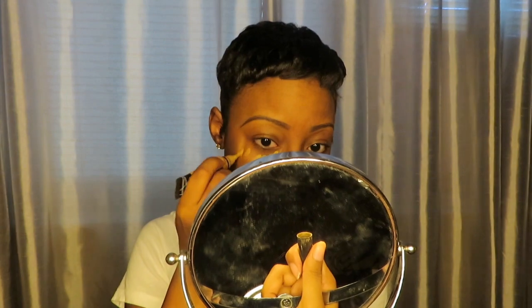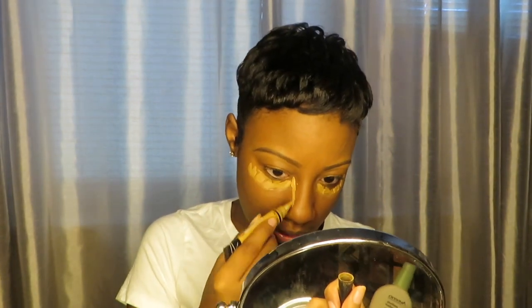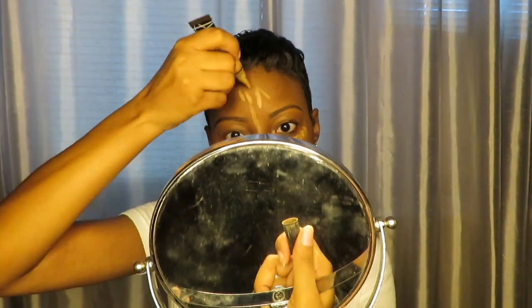Now let me stop. So now I'm gonna go in with this concealer, LA Girl Pro in the color Fawn. And I'm doing my under eyes and also to highlight my nose. And on the side of my nose to make my nose look slimmer. But I'm gonna highlight this part first and in the middle, and you'll see how I'll contour the rest so it looks smaller. Now I'm gonna go on my forehead and also on my chin and my cupid's bow.